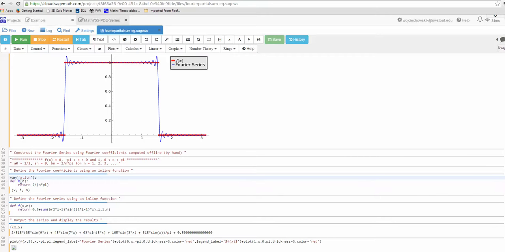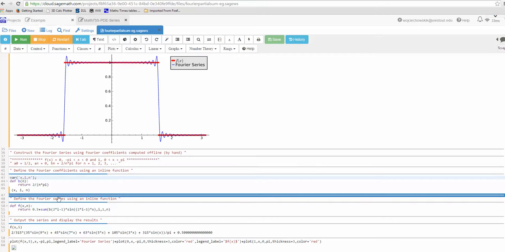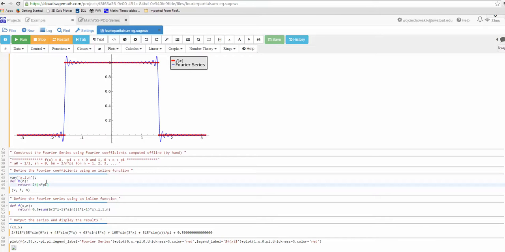Then to define functions, it's very much like in Python. You do def, in fact I think it is Python, bn is your input, and then you're just going to return the 2 over n pi that we said it was here.